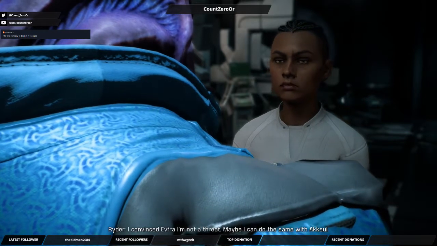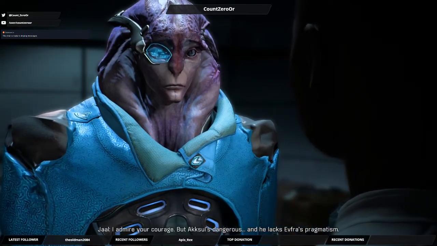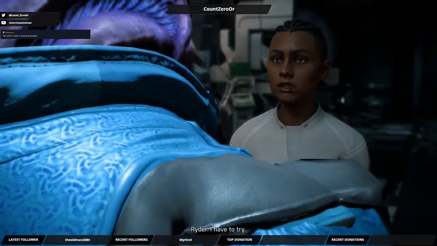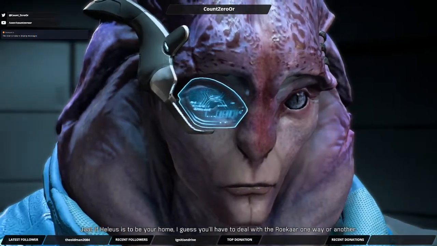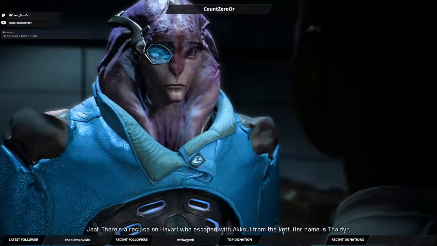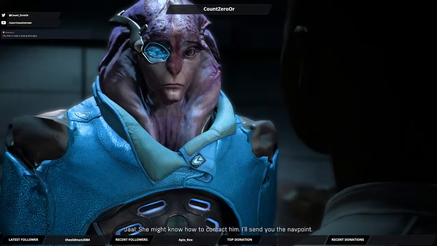I convinced Ephra I'm not a threat. Maybe I can do the same with Aksul. I admire your courage. But Aksul's dangerous. And he lacks... That would be a problem. Pragmatism. He'll make you want to kill him. I have to try. If Helios is to be your home, I guess you'll have to deal with the Rokar one way or another. There's a recluse on Havarl who escaped with Aksul from the Ket. Her name is Thordir. She might know how to contact him. I'll send you the nav point.